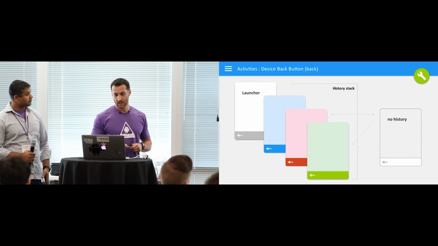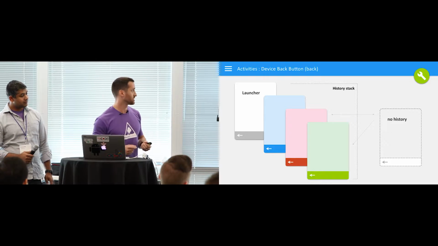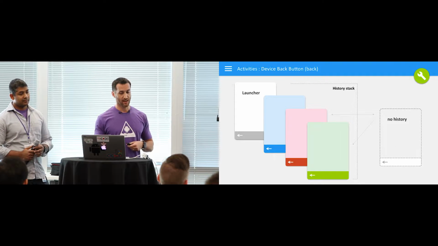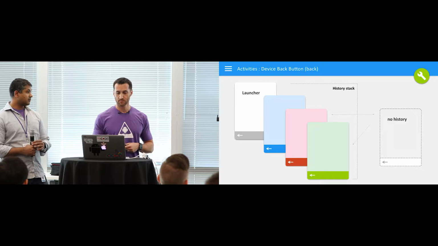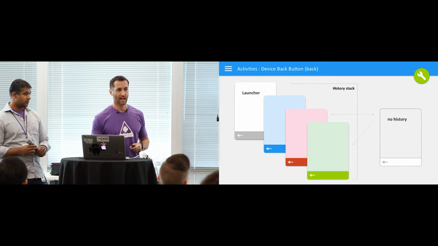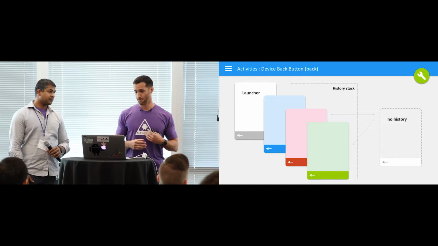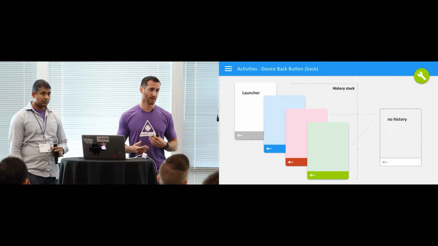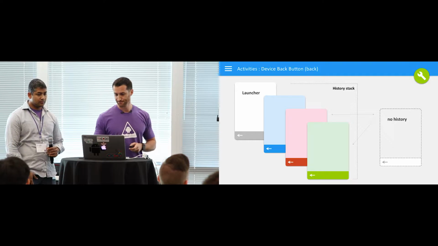Including, you can attach a no history property to an activity. So I can get there, I can look at it, I can go back to the previous one, but if I navigate away from that and I attempt to go back, since it has no history, you always go back to whatever's in the history stack. It simply doesn't get added to it, which is helpful because that is a place where maybe it's informational, it's not necessary for the flow, they need to see it one time and never see it again.